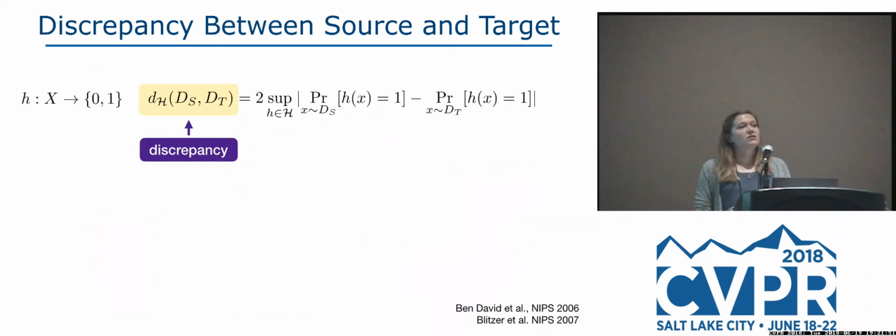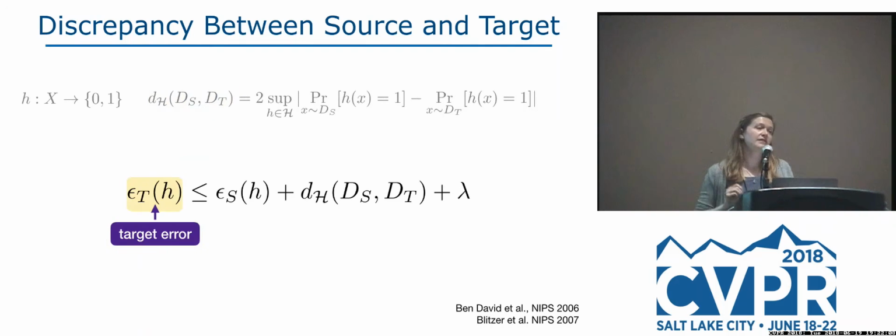So discrepancy, as it's written here, is really just a function of how likely is a particular partition of the space under your known source and target distributions. And if you have that notion, or if you have the ability to compute that, well, then you can produce this probabilistic upper bound on what you expect your error to be in your test data.